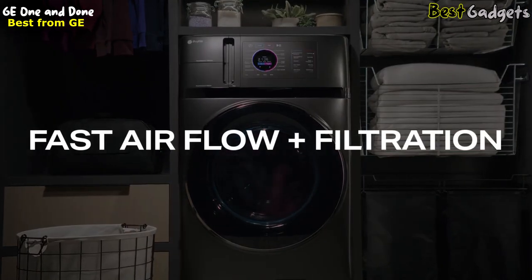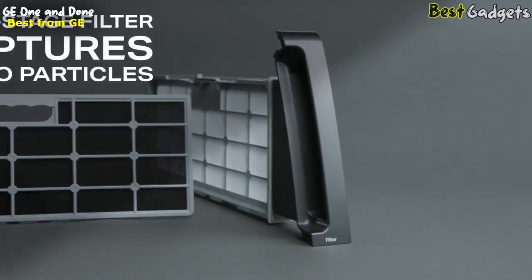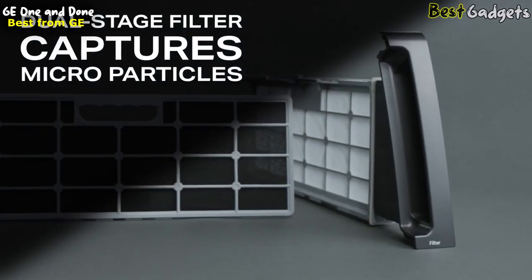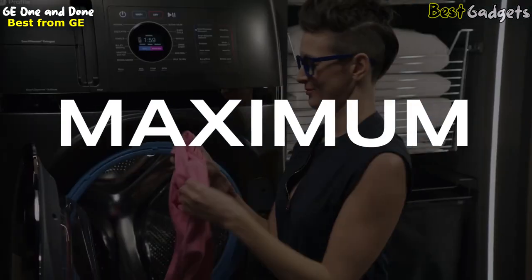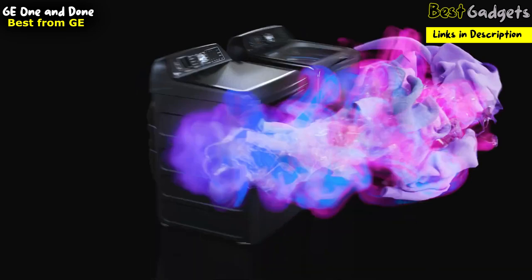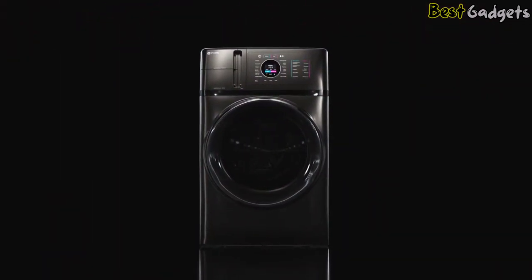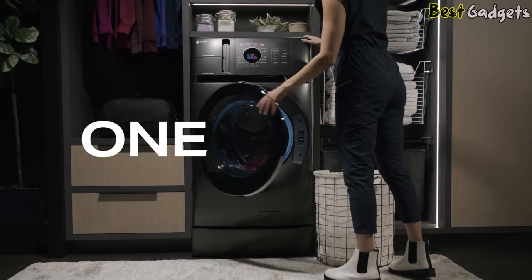Because your ultra-fast combo is gentler on clothes, less lint will be generated. An easy-to-clean dual-stage lint filter captures microparticles, ensuring maximum airflow and fast drying. The ultra-fast combo combines speed, care, and performance in the only machine you need. This is smarter cleaning, with GE One and Done.